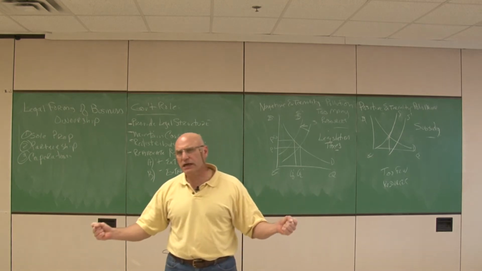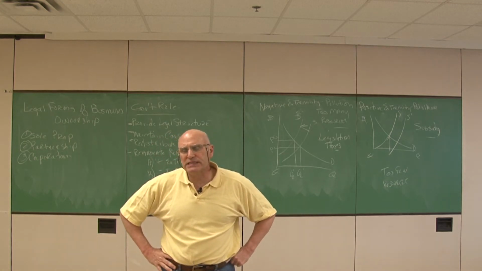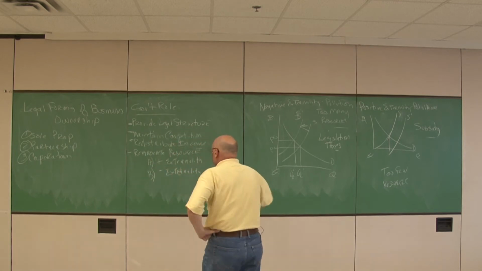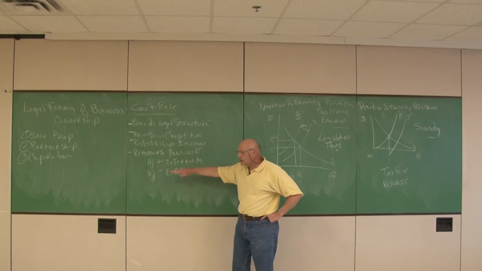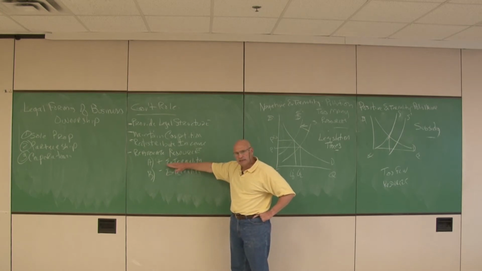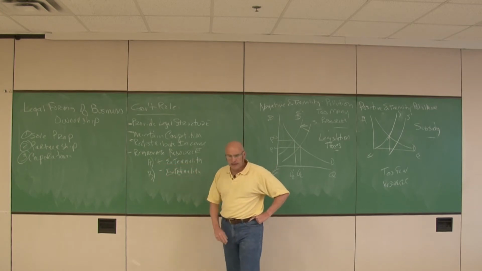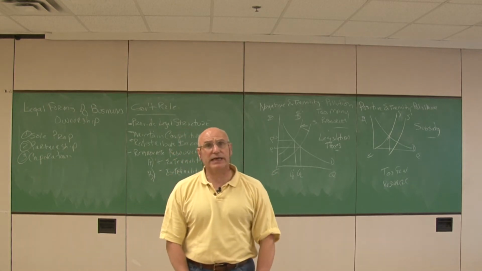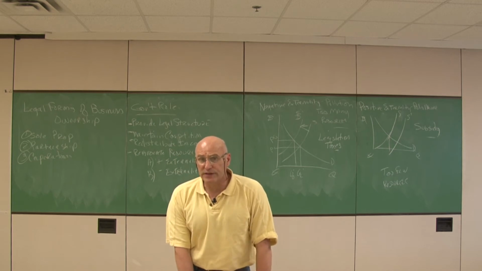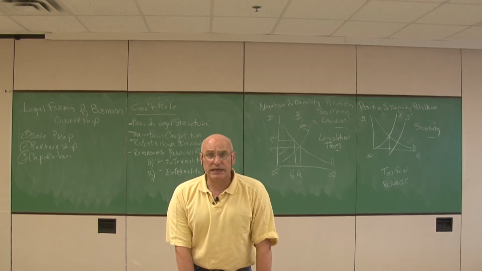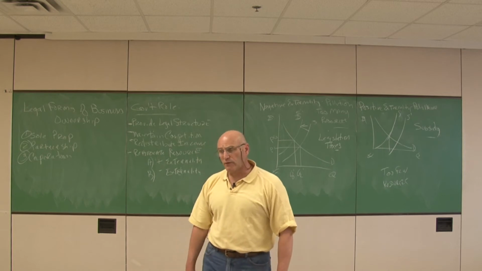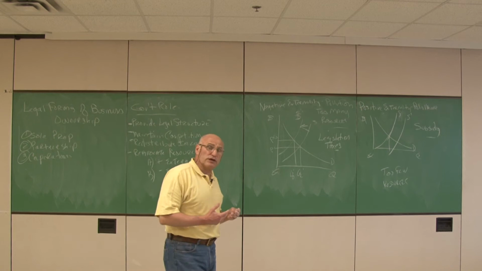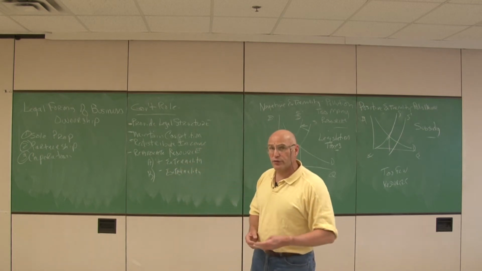The government cannot literally come down and tell a business that he or she must produce less. When we talk about the reallocation of resources, we're talking about two different things: positive externalities or negative externalities. We can also consider a positive externality as being a spillover benefit, and a negative externality as a spillover cost. A spillover benefit is a benefit that spills over onto a third party. A spillover cost is a cost that spills over onto a third party.